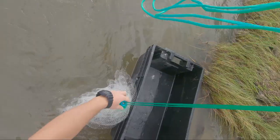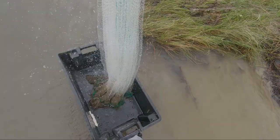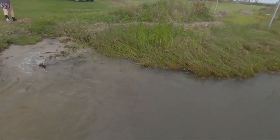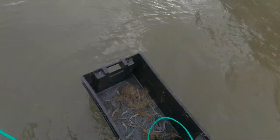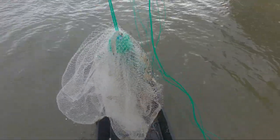Say the shrimp are here. They're here. It's a seagrass. There's piles of shrimp out here. See them popping. Look at this, Braden. Big shrimp. Big shrimp.